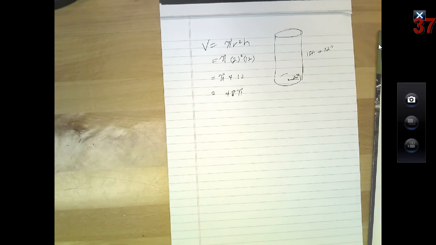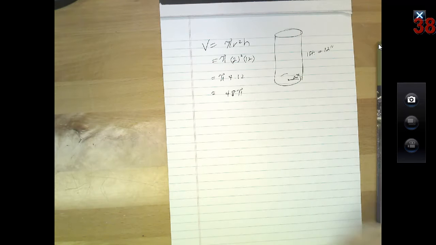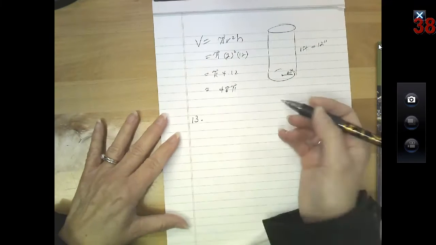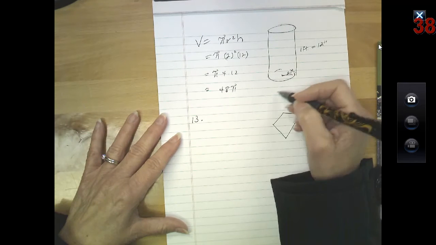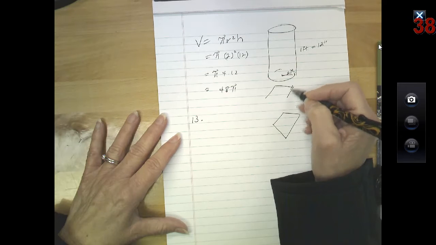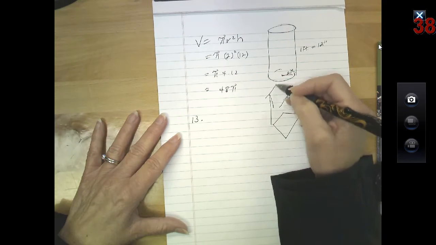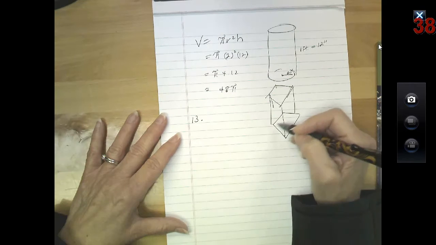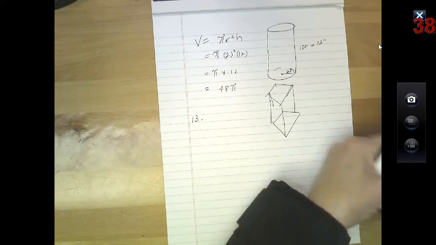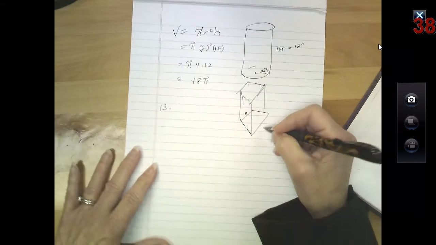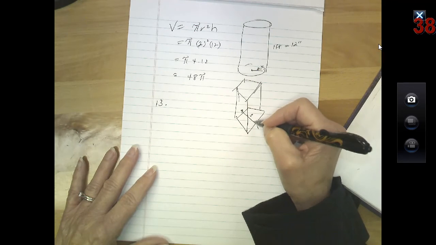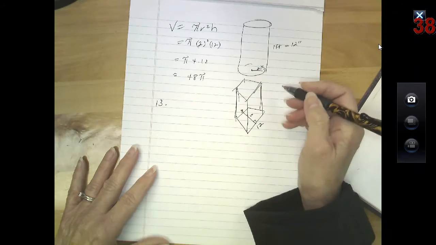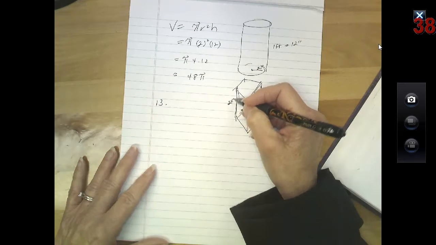Okay, number 13 is probably the hardest one that you had to do because it looks terrible. What it is, is a trapezoid on the bottom and a trapezoid on the top, and then you had them connected, kind of. You can look at this because it's kind of hard to draw on here. Anyway, base 1 is 8, base 2 is 12, and the height of that trapezoid is 10. And then this part right here is 24 inches.